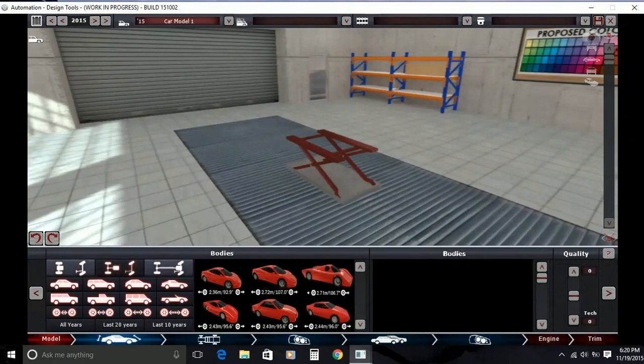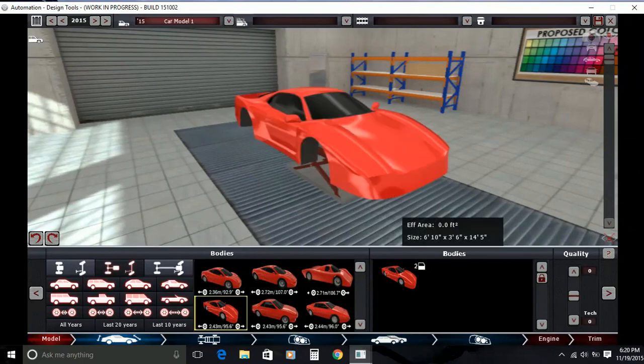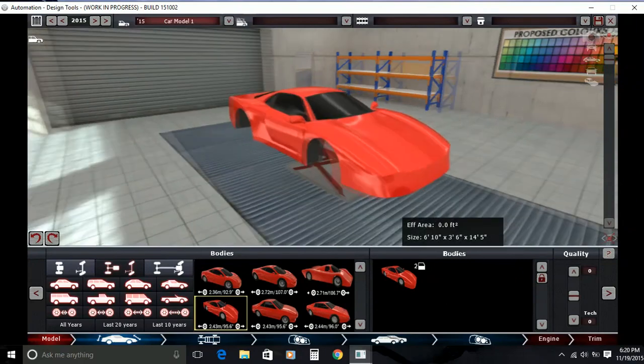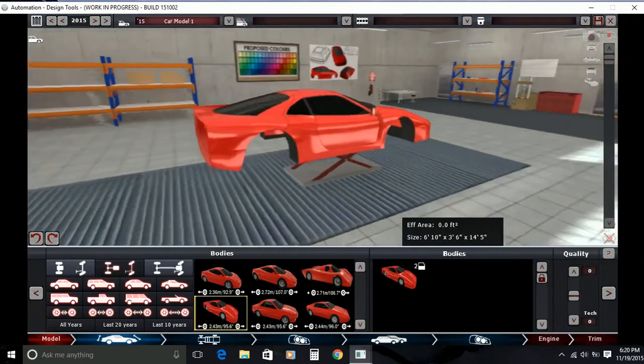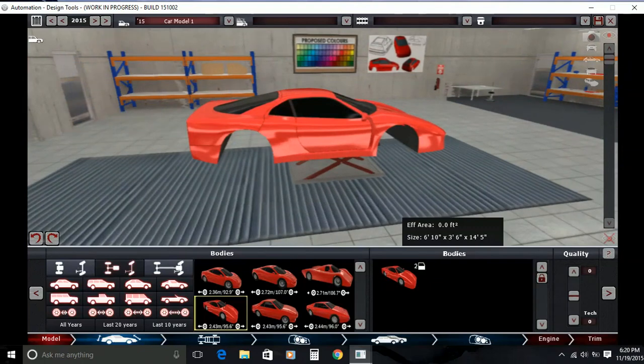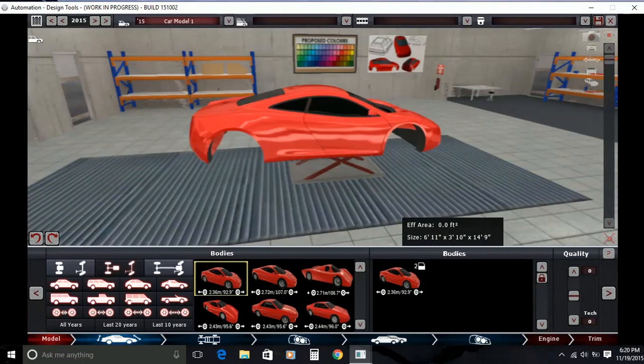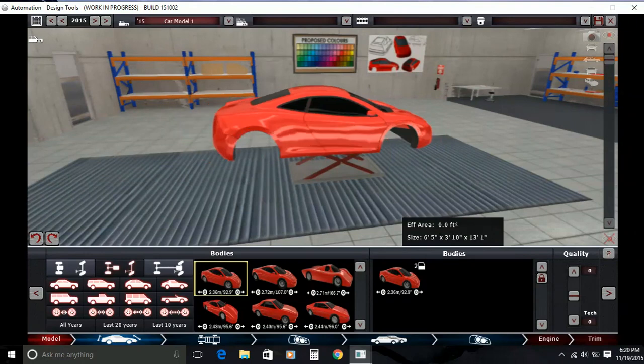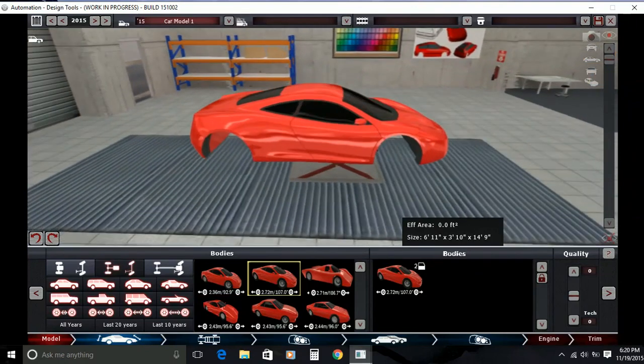And what car should we go with? I'm thinking about maybe this car right here, like the little Ferrari look. Should I, or... I guess I'll do this one, because I already did a Ferrari on here, but it's off camera. I'll go with one with a McLaren look to it, like the MP4. This is like the smaller version. Did a bigger version, because I could put a bigger engine in it if I want to.